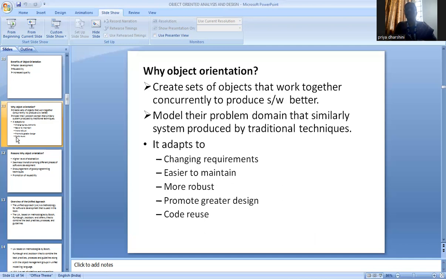It models the problem domain similar to systems produced by traditional techniques, and it easily adapts to changing requirements, is easier to understand, more robust, and has a better design.